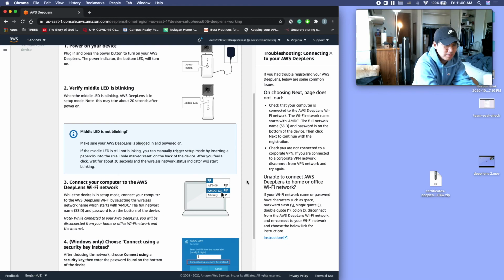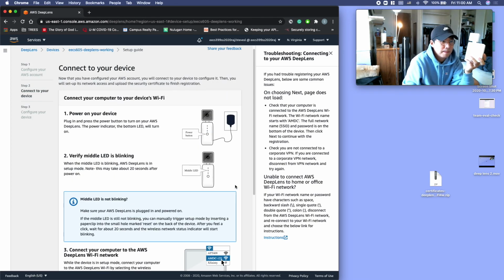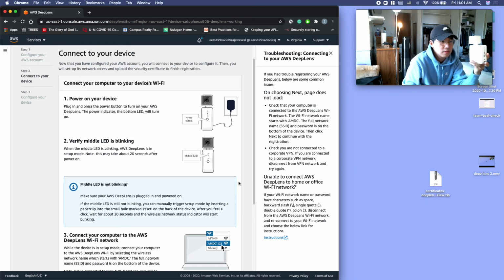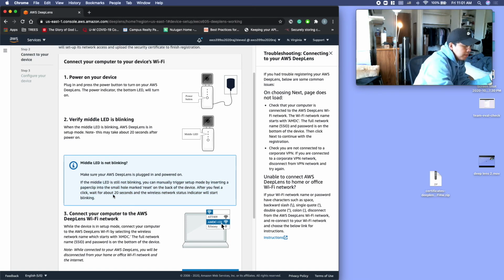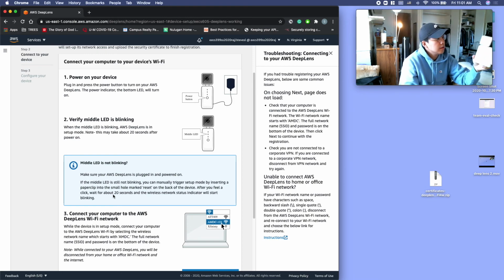Okay. I'm gonna follow these steps. If it's not blinking, manually trigger setup mode. What? Paperclip. And it should start blinking.